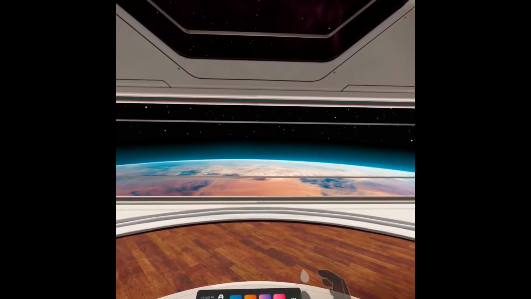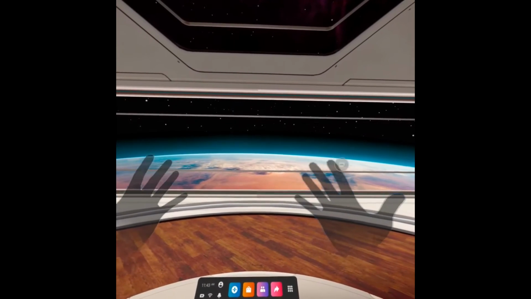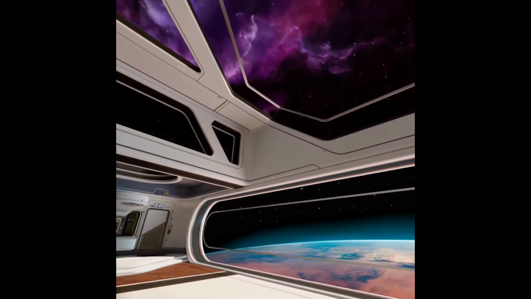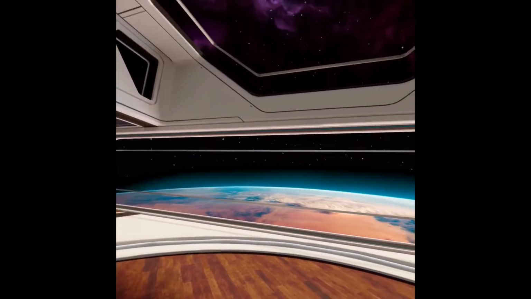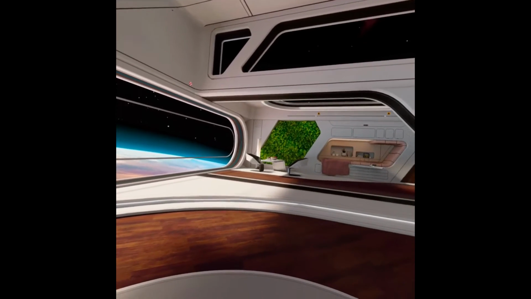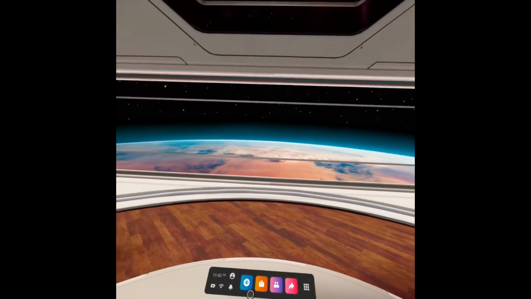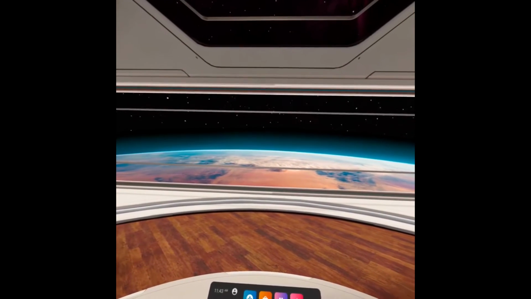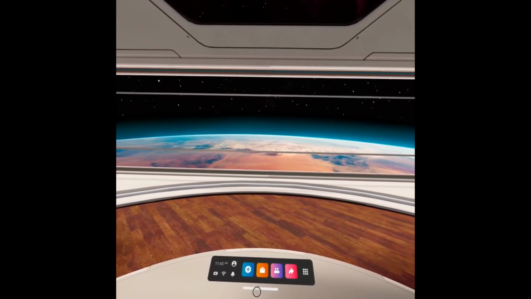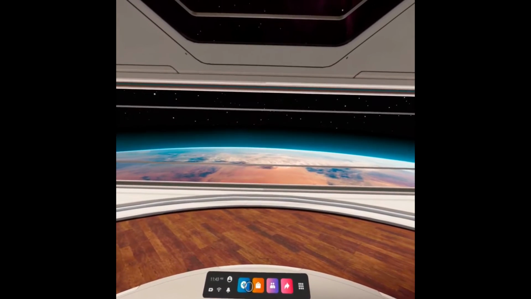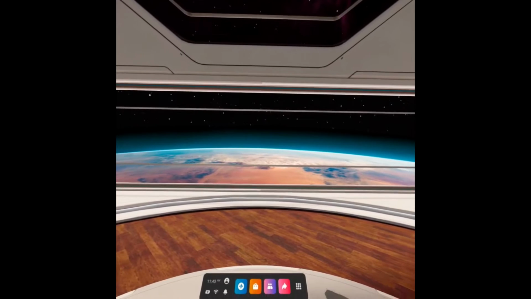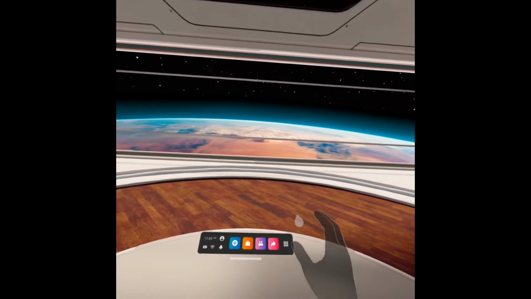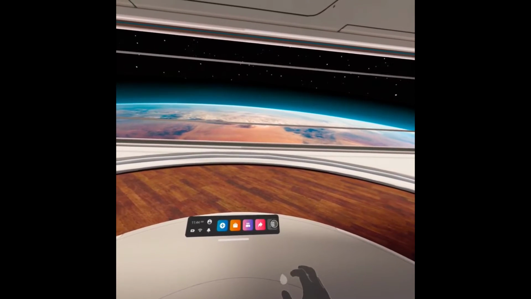So hello from virtual reality. I'm borrowing an Oculus Quest 2 headset from my good buddy Luke. And I put myself in space here because, you know, why not? I'm not a huge gamer, so virtual reality games haven't been very appealing to me. But I do work as a software developer, and the concept of working in virtual reality is intriguing to me. So I've been playing with some things.